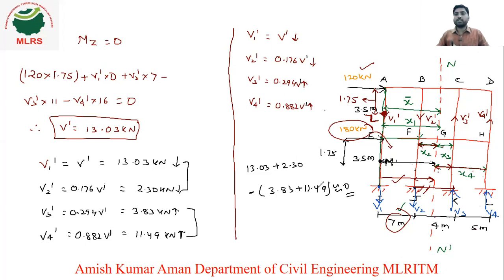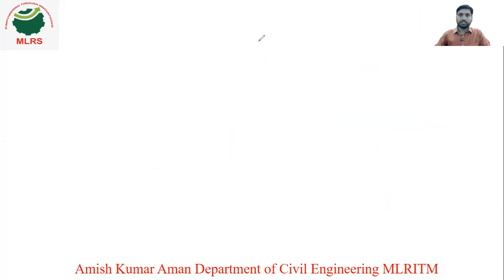Our step number 1 is the location of the centroidal axis, over. Step number 2 is axial forces. We are already done with that step, axial forces in the column, first story, then in the column, second story. Now coming to shear at the end of the beam, and then we will go for moments at the end of the beam, right? So we are going for shear at the end of the beam.